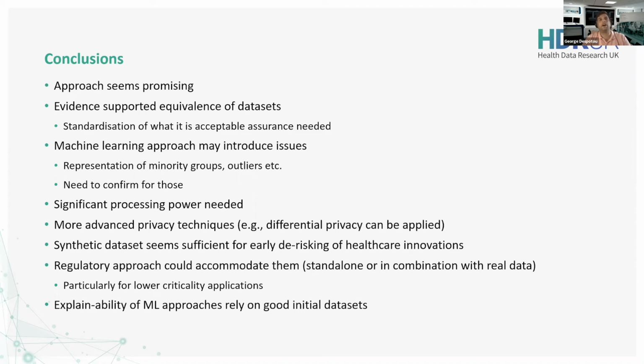And we also found that a lot of literature on explainability of machine learning relies on good initial data sets. So they focus a lot on the quality of the data set and the curation of data. And that's why we think that good evidence supporting the synthetic data sets will also ultimately help the explainability of machine learning, when the machine learning approaches have used the synthetic data sets to get validated or to train themselves. This does not apply to when generating the synthetic data set.